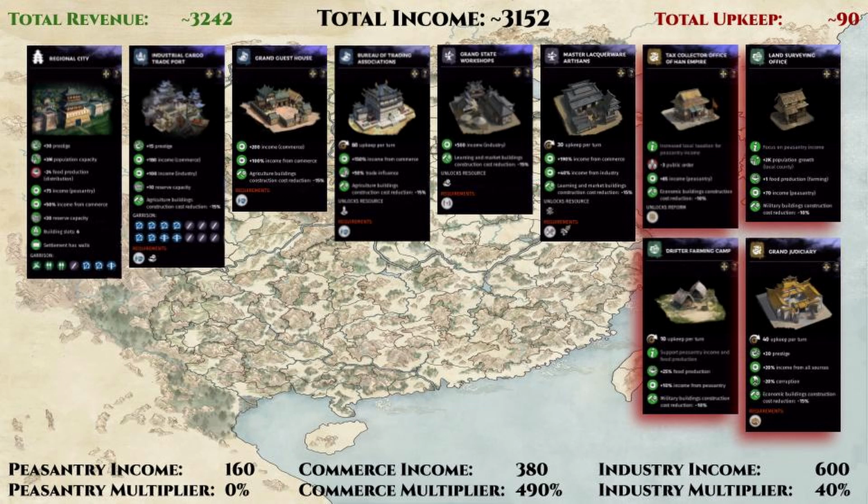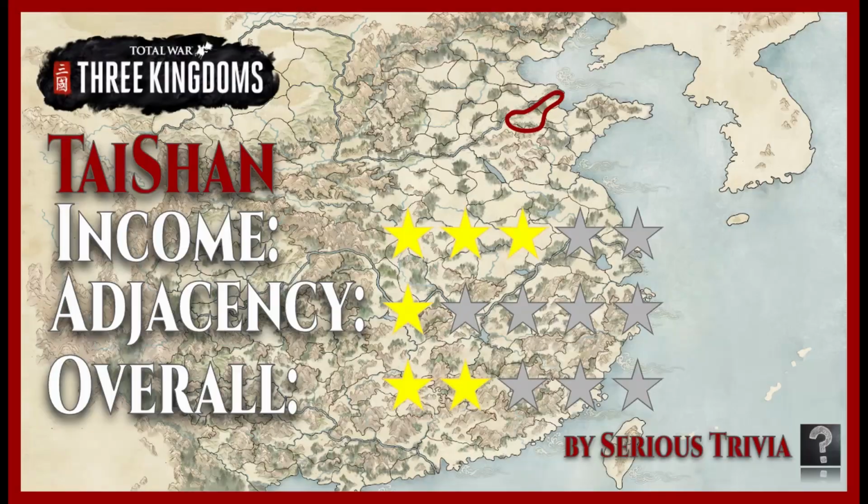Building corruption reduction and adjacency commanderies is less effective for TaiShan, as we only border 3 commanderies in Pingyuan, Dong, and Beihai. Now, I hope you find this guide to be helpful.